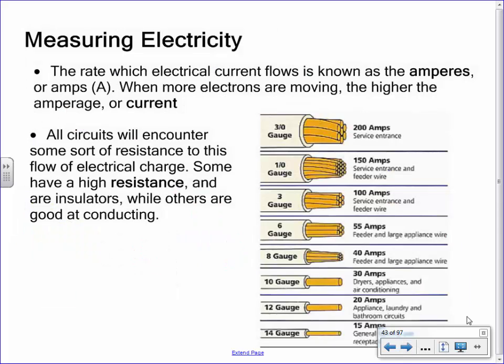So, now finally to the point of my lesson. The whole point of today was to teach you how to measure electricity. So now that we know what electricity hopefully is or isn't, if you get the idea of what electricity is supposed to be, we have to find a way to measure it. There's two common ways of measuring it. One is known as its current. The other one is known as its voltage. I like to use analogies to help describe this. So I'm going to use the analogy of the hallway. You guys have lockers down this hallway, right? So you kind of imagine this hallway right here.